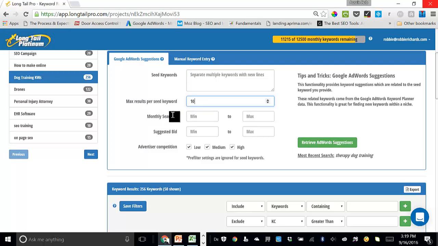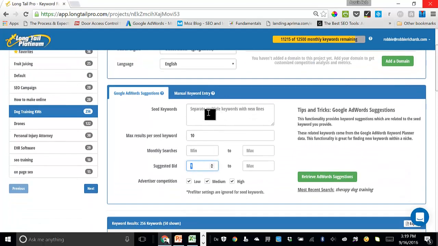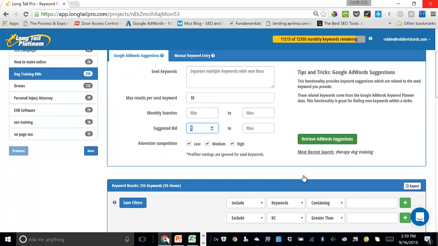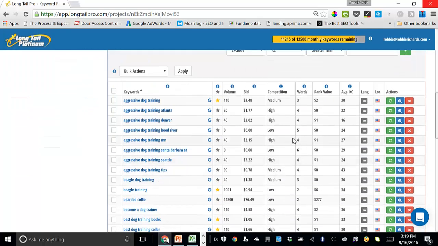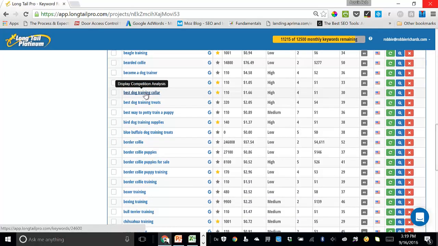You can pre-filter by monthly search, set minimum suggested bid, advertiser competition. And then once you've pre-filtered and added in your seed keyword, you just hit retrieve AdWords suggestion, and Longtail Pro will go out and within seconds build you a list of hundreds of long tail keywords.